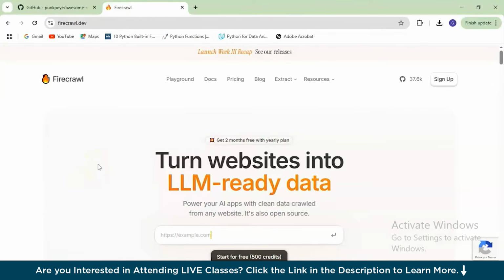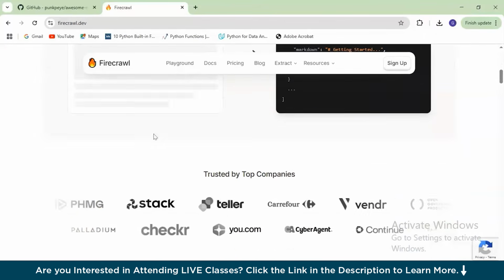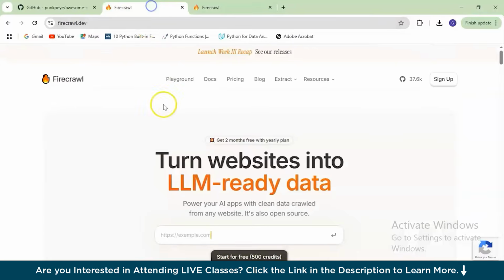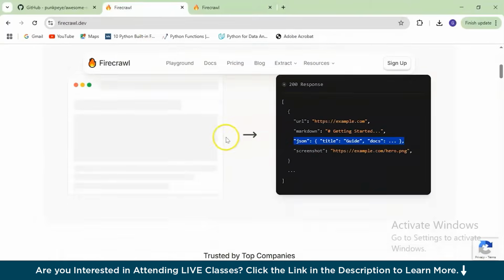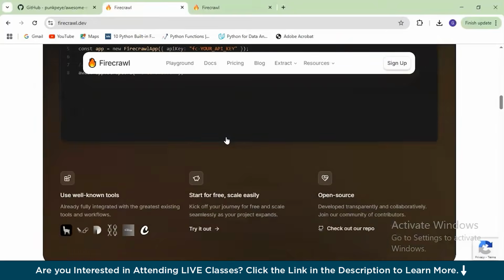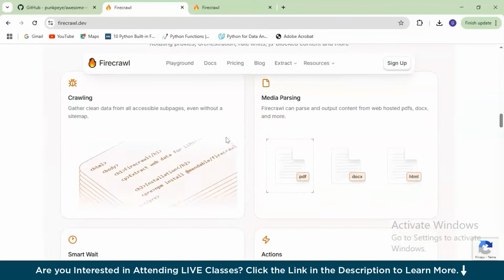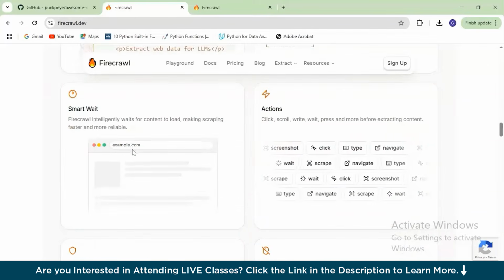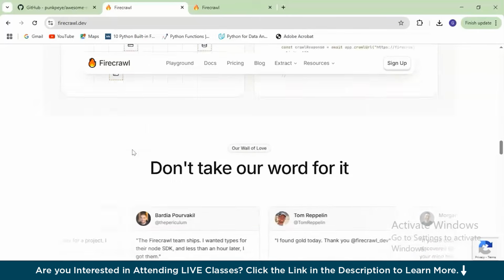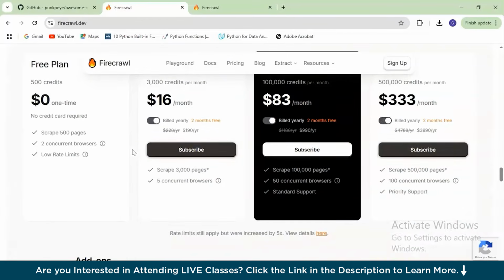Here, to generate an API key, first you might have to sign up with FireCrawl. Before we sign up, let's go through the FireCrawl website from the beginning. That's the template code that you'll be working on. Also here we have a wide variety of crawl options, media parsing options, smart wait actions, right? Reliability first and all those things. And also we have the pricing details. For now, we'll go ahead with the free plan.